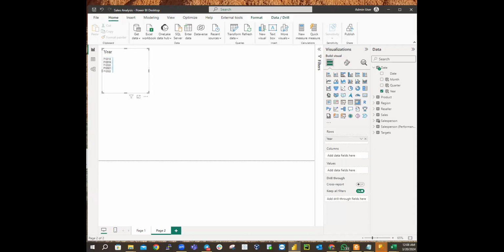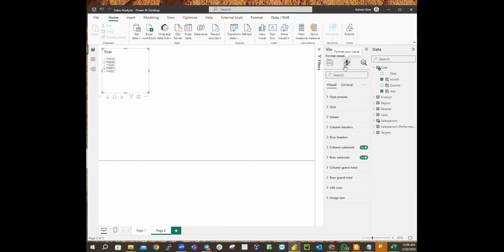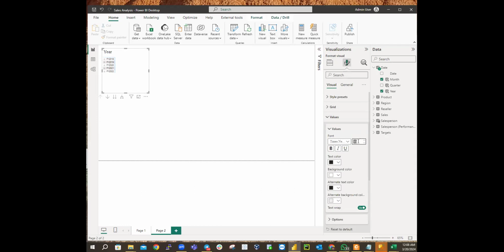If I take the year out, take note of your financial year. There is nothing below it. So if I drag my month under the year, can you see what I've generated? Let me make it 20 so that it's bigger for you to see. Value, change it to 20. Too small for me, 25.